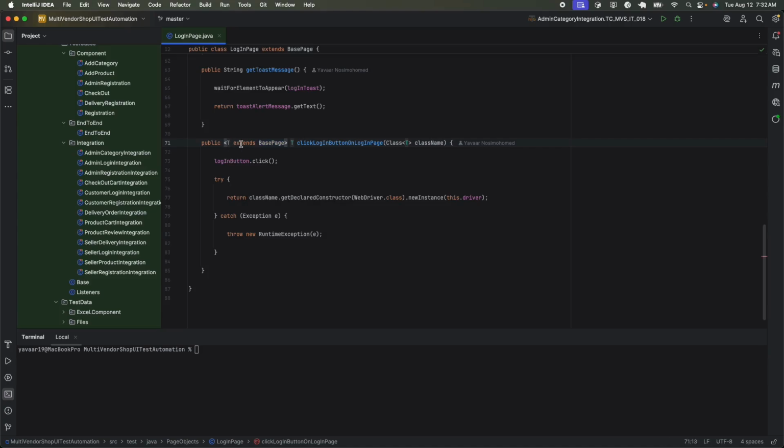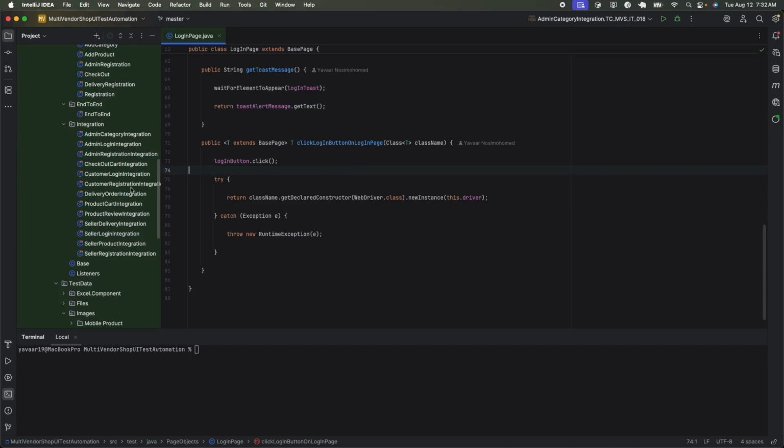So we're returning a generic that's going to extend the base page. You have to mention that, and that's the generic. Now, when I click that button, I need to pass in a class name. Why am I doing this? Because I need to explicitly state what object of what class I want it to return.